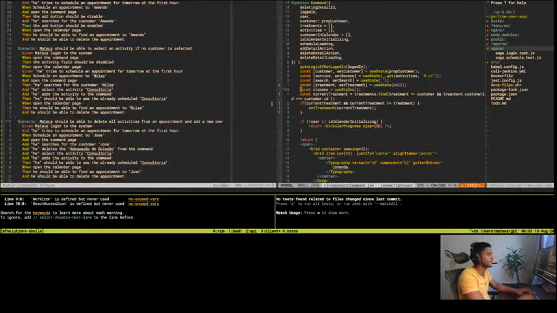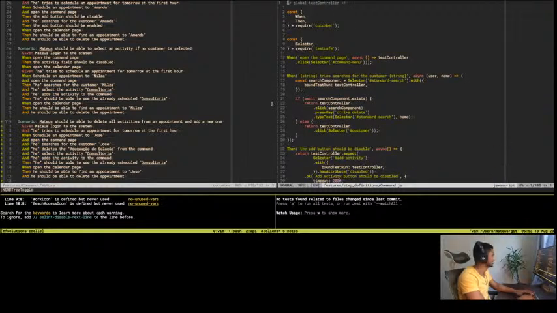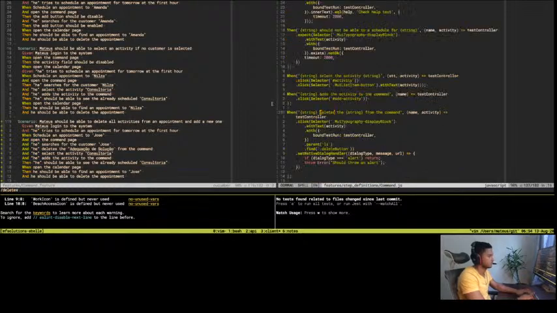This one is fine, but I'll have to update the feature step command, so I should be able to see select deletes from the command, then the alert, and the alert message should be, expect.